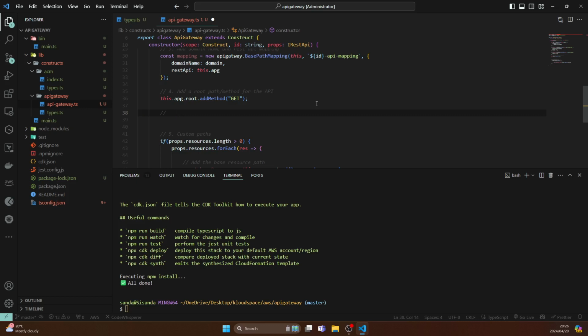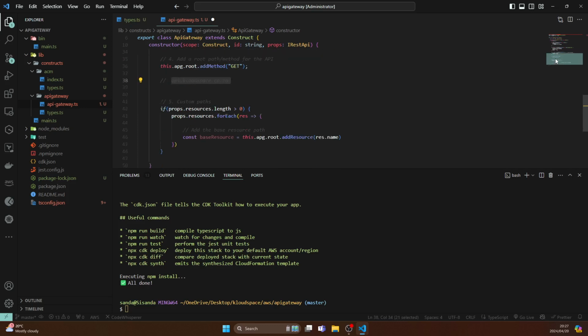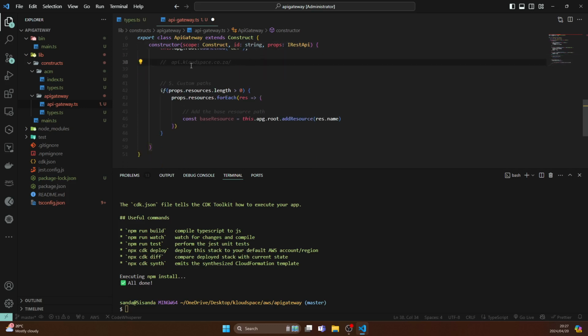So for example, since we're going to use api.cloudspace.co.za, the slash is the root that's created essentially with the API. And all we're doing here is just adding a method to it, right? So now, when we loop through the children, we will add an additional resource on this line here.